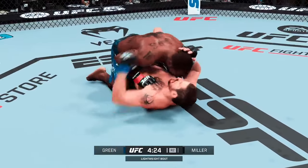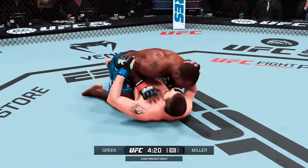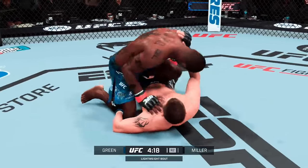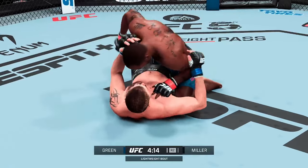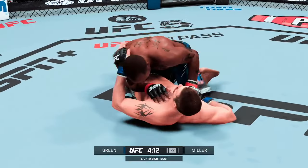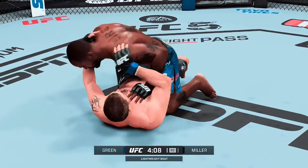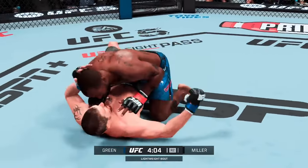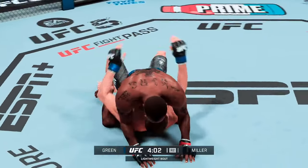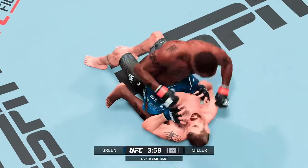Green's in half guard now. But at least staying busy on the bottom. Pretty good work with the ground and pound here by Green. Another ground and pound strike gets home. Green's right back to the full mount here. Continuing to stay busy here on the ground.